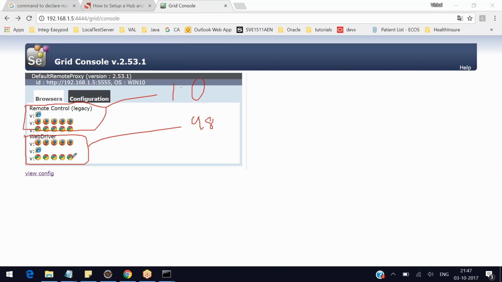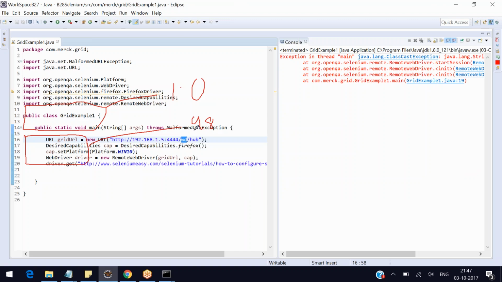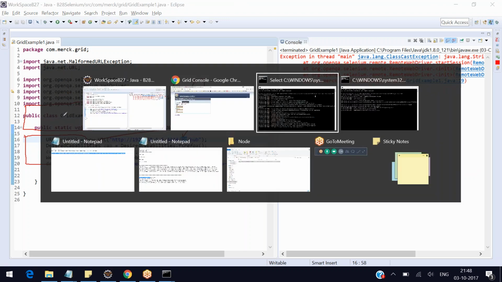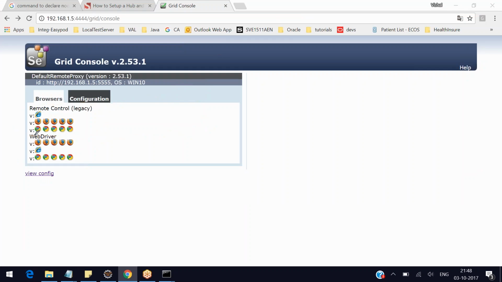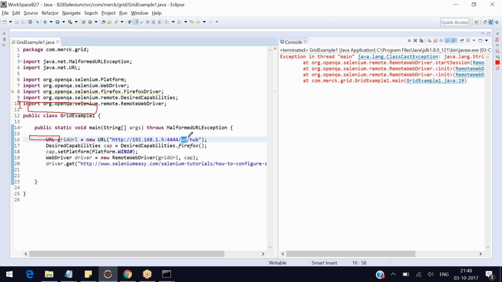So this wd here is to execute it on WebDriver, that is the reason we are giving wd. But if you want to run it on a legacy system, that is remote control, Selenium 1.0, then you can specify something else instead of wd. But for all of us it will always be wd. What is that something else? I don't know, maybe RC you have to say. I don't know.